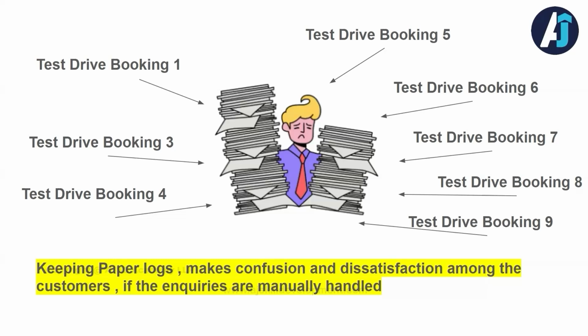Okay, so we have seen how paper records caused confusion and dissatisfied customers, and how much the sales representatives are struggling to reply to their customers. All these things we have seen here. So I hope it is clear what kind of issues we are facing with the traditional methods of booking a test drive or doing business, right? So in the next video, we are going to see the transition to digital technology, how businesses have transformed to digital technology. Okay, so let us meet in the next video.